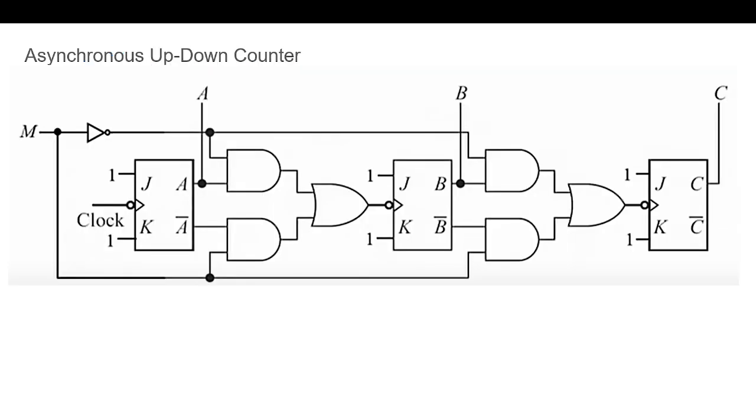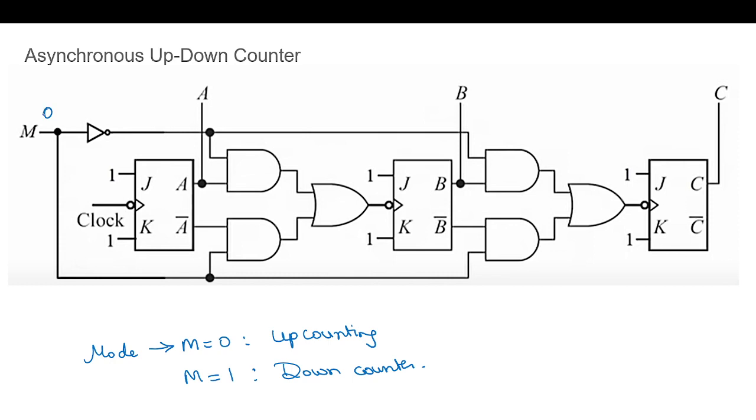And this is a circuit diagram for up down counter. Here, if we consider the mode select as M, M equal to 0 will select the up counting, and M equal to 1 will select the down counting. Means like if we have 0 here, this will be inverted. This inverted will be applied here. So A will be selected, and this one is 0. So for AND gate, this will be 0. So here we will get the A.